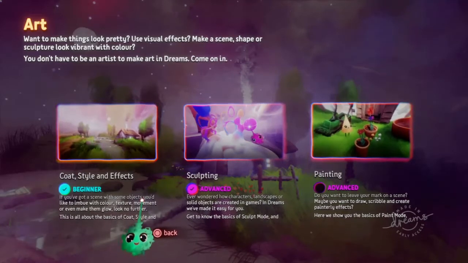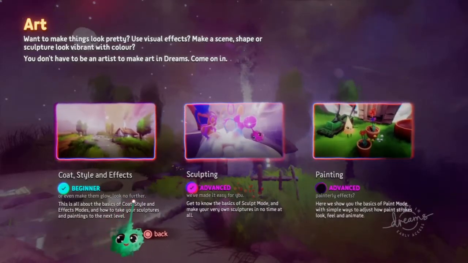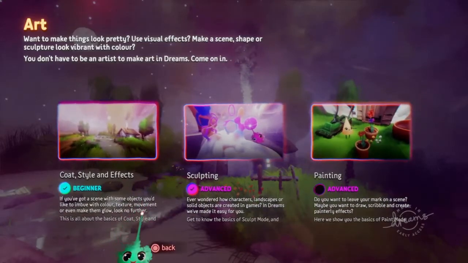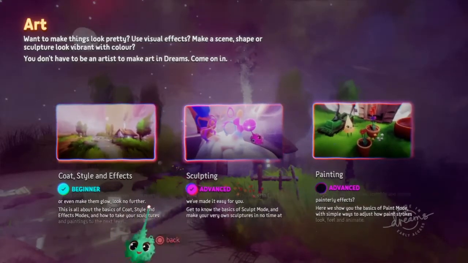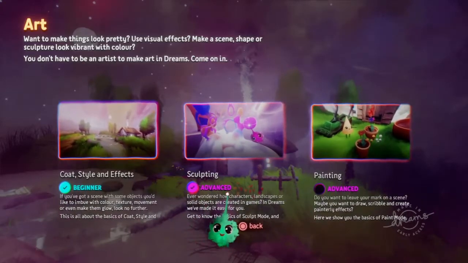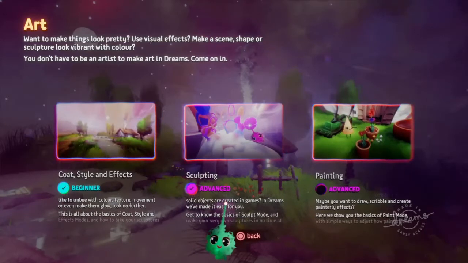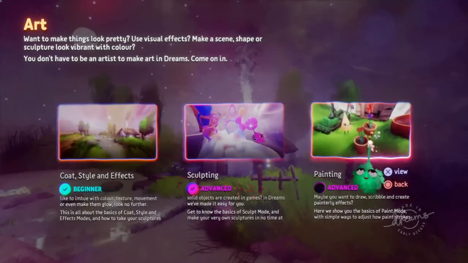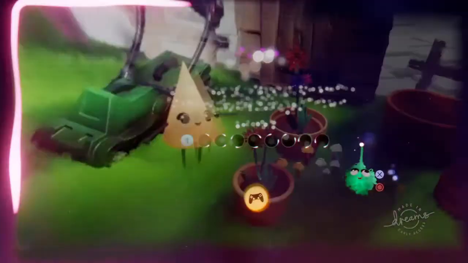So if you're new to the series, basically, me and Sam are not experts at Dreams. Far from it. In terms of the creation aspect, we know nothing, and we're going through the tutorials for the first time, and it has been a struggle, and we've been doing the easy ones. So, where have we got to today? We've just done sculpting. That was a struggle, so we're on painting, which sounds easier.